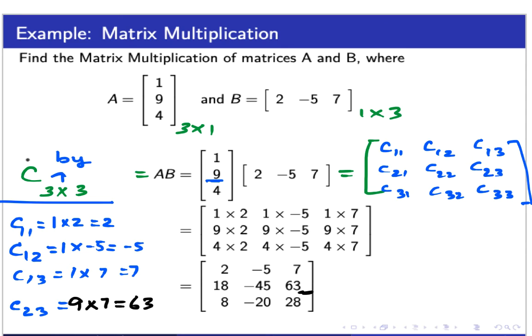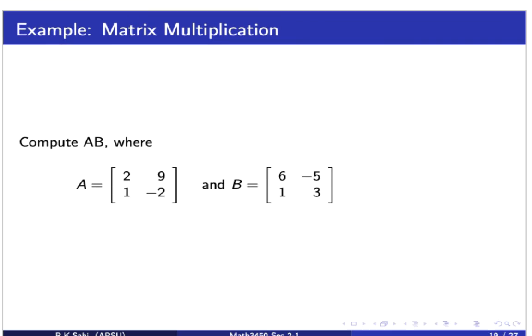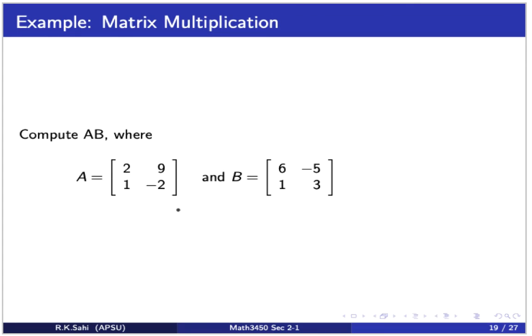And when you write by convention a capital letter and then as a subscript 3 cross 3, that means 3 by 3. I'm talking over here about a size. Okay, so this one, you've already got the matrix AB. Now this was because a one row matrix multiplied to a column matrix. But we will have matrices where we will have more than 1 row and 1 column. And how do we do that?